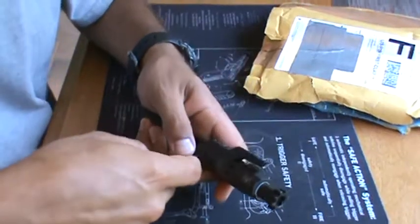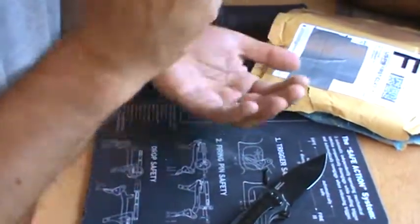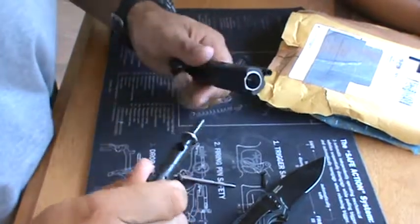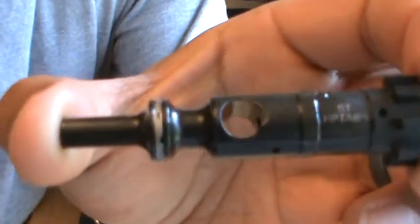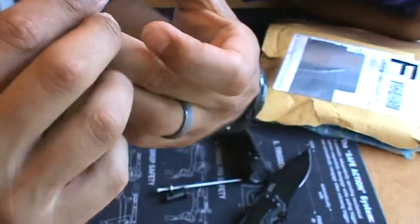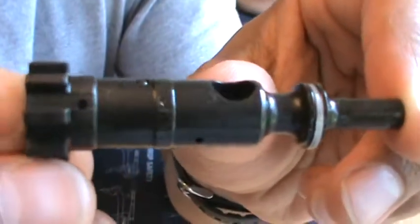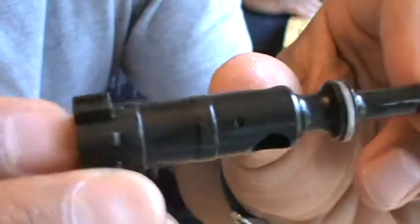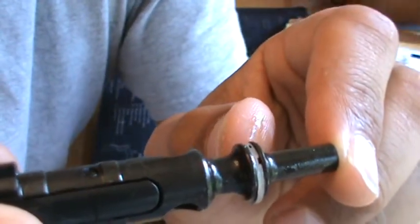Pretty good staking overall. Pretty happy — looks good. This will be a short video, but all in all everything looks real good. Let's pop this open here. So I got my little man here. Go rip that tissue off. You see that? That's pretty cool — it's stamped out of all the other ones that I got. There's another one right there. So, little engraving: MP, then ST, HPT, and then MPI.